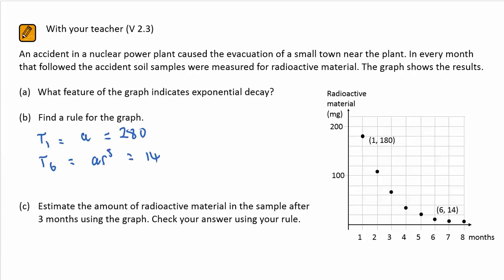Figure 2.3 is a case of geometric sequence or exponential decay. You can see from the graph we start at 180, and then we drop down to 6.14. So you see that exponential decay. That tells me that there's a common ratio and it's between 1 and 0. Or if we write the notation, 0 < r < 1, we could write it like that.